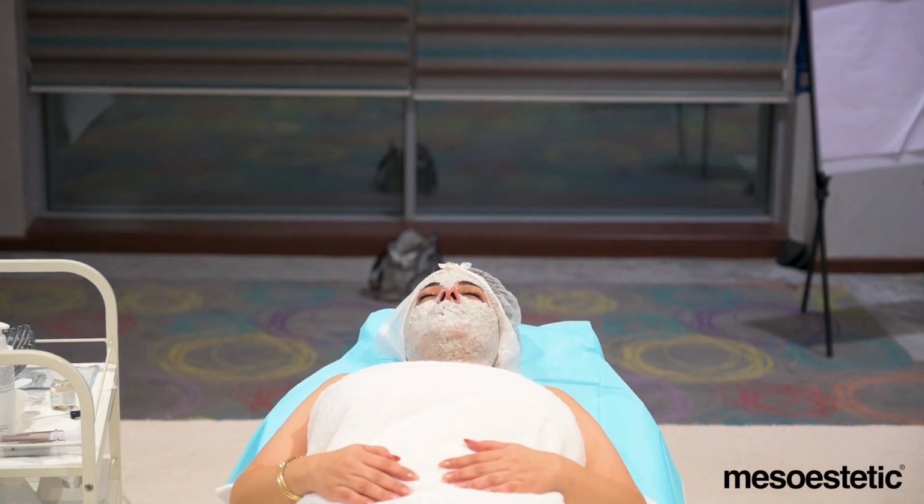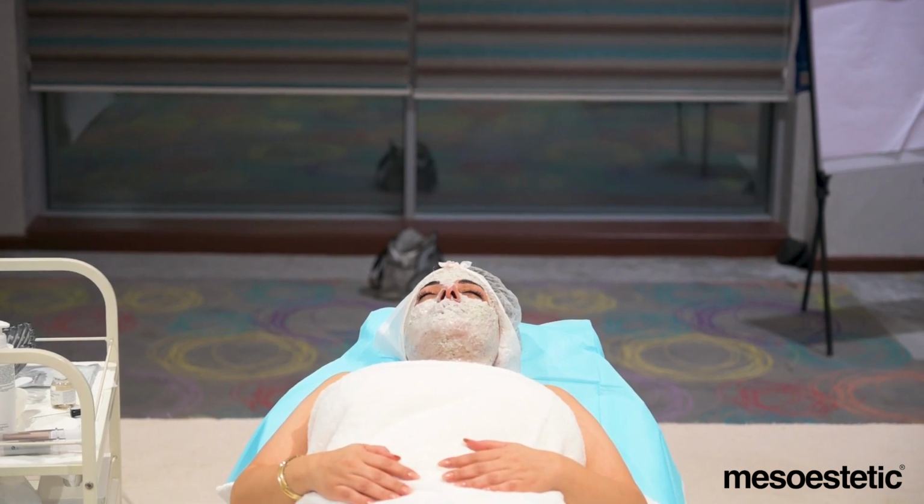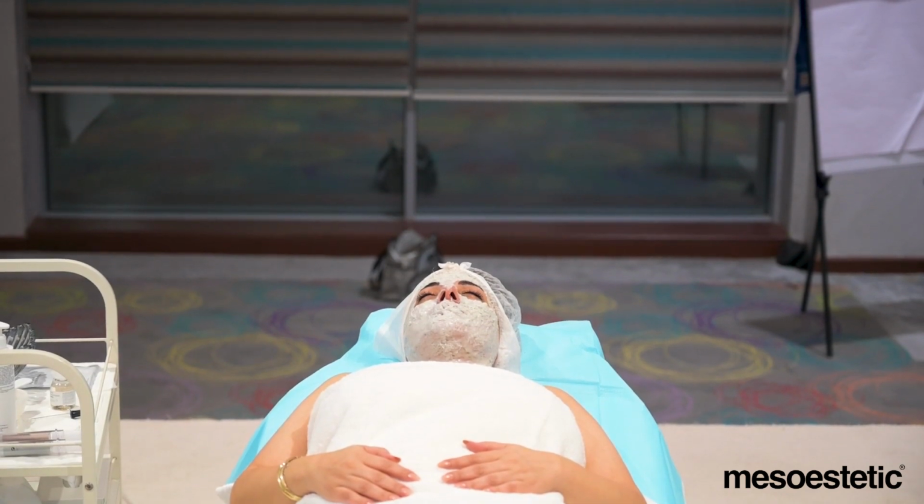Do you usually work with a crystal fiber mask? No? Anybody? Yes? What is it? Do you like it? Okay. So that would be the same application. We would have the neck section and then the face section. We would apply it the same way and leave it for 20 minutes. After that, we would remove it, and if we had some liquids, we would spread them on the skin, and that would be the same, but with the antiaging and Mesoestetic system action as well.